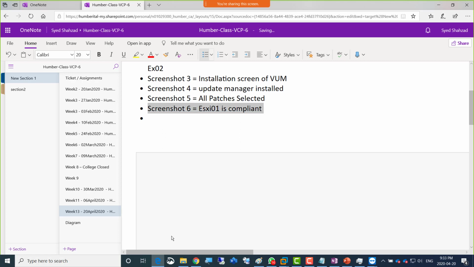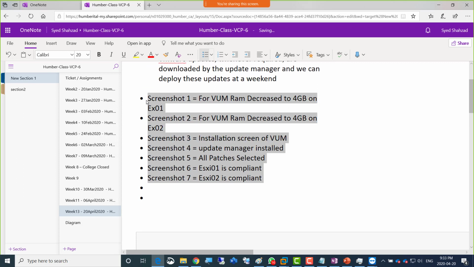And screenshot 7 is ESXi2 is compliant. Oh, yeah. 7 is ESXi2 is compliant. Okay, so yeah, I'll put the name of the screenshots there as well in the chat.